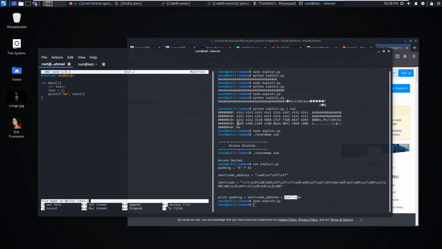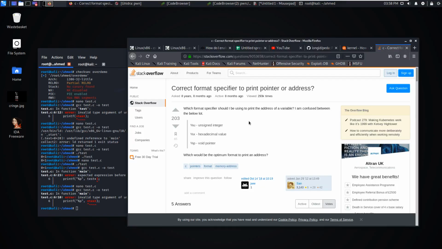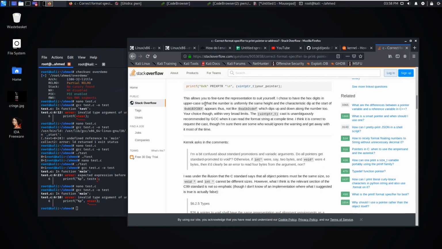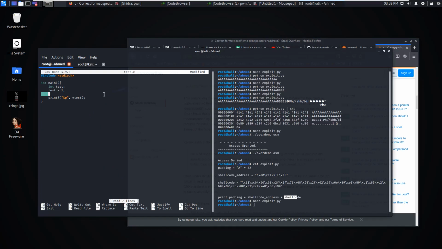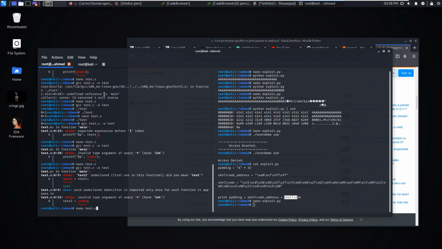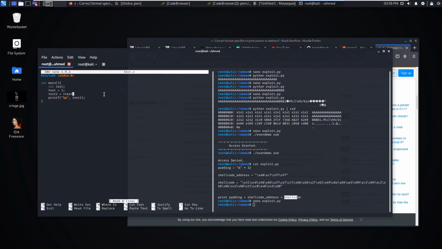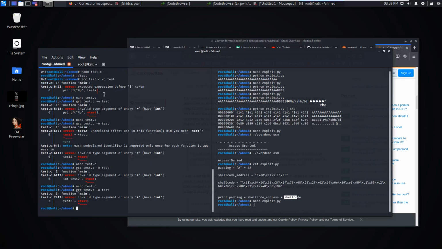Yeah, I do not work with pointers in C at all. Is this how you do it? I have no idea.